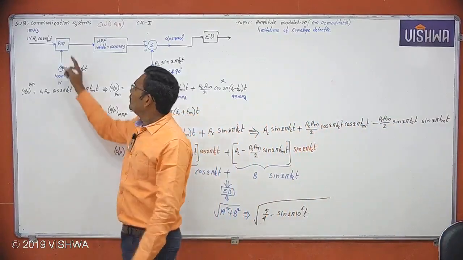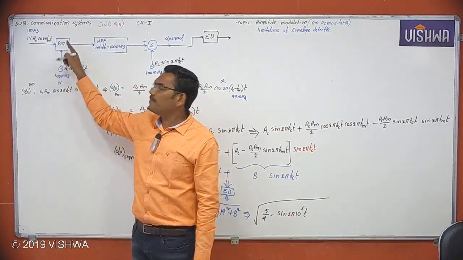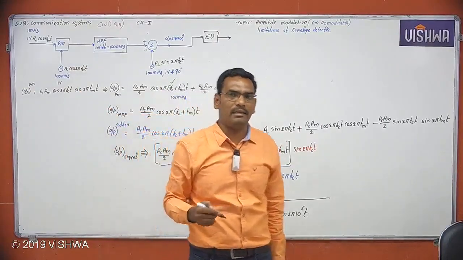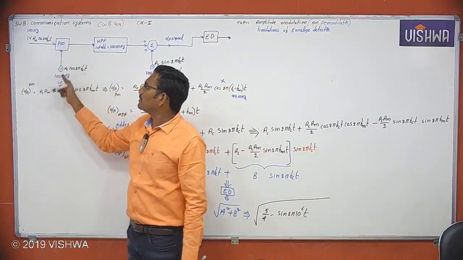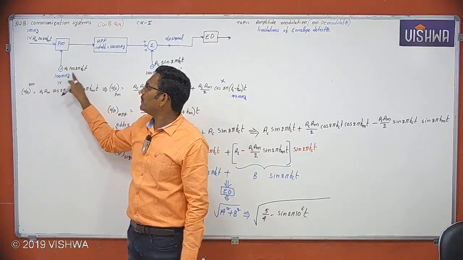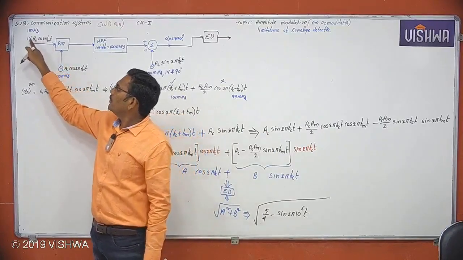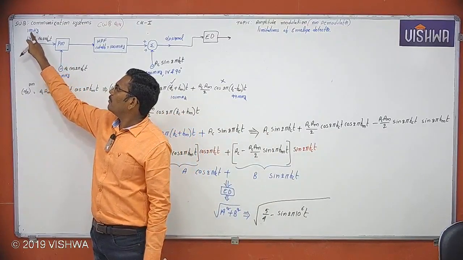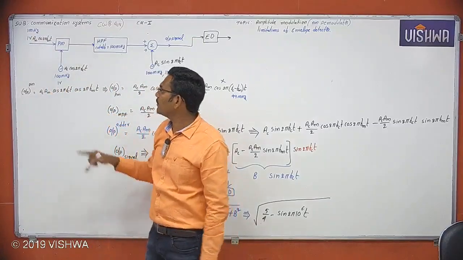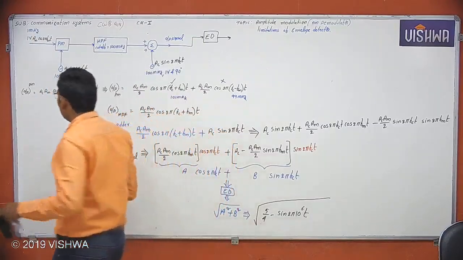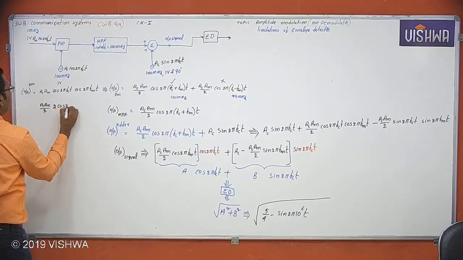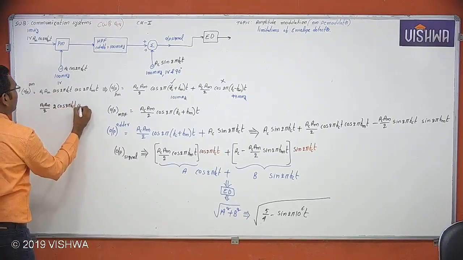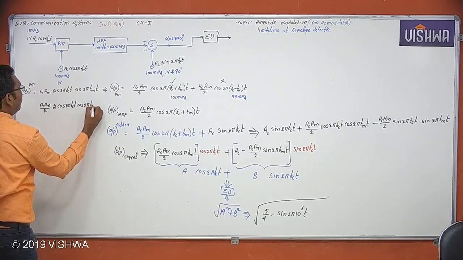See here, this is a product modulator, or sometimes it is called a balanced modulator. A product modulator or a balanced modulator is nothing but just a multiplier. Now this is Ac, 1 volt. High frequency, I just assumed as Fc. Now 1 volt is the message signal amplitude. Low frequency, I can take it as the message signal frequency. Now this is the multiplier. Here what I am doing is Ac Am, I just multiplied with 2 and divided with 2, 2 cos 2 pi Fc t into cos 2 pi Fm t.